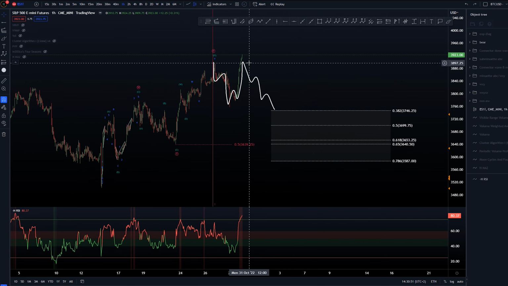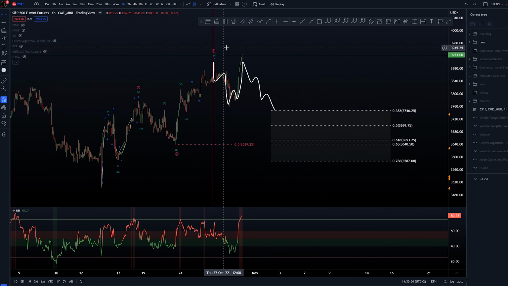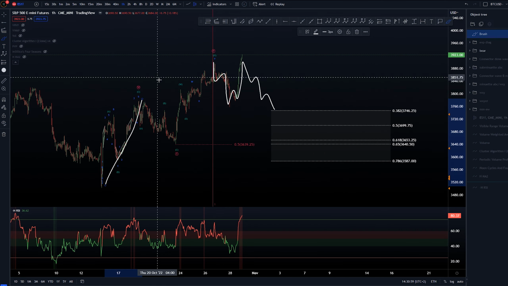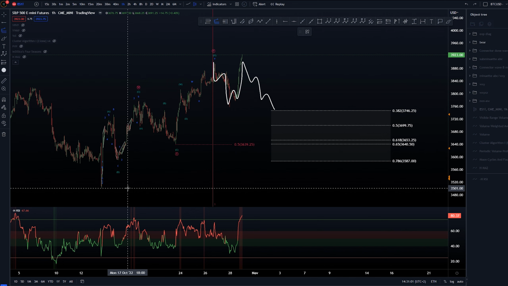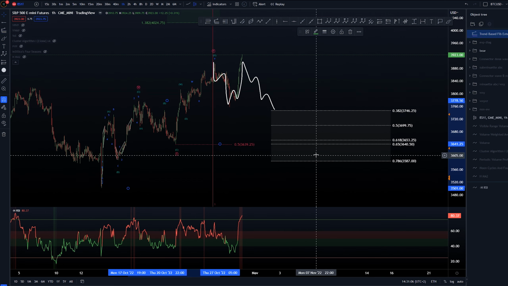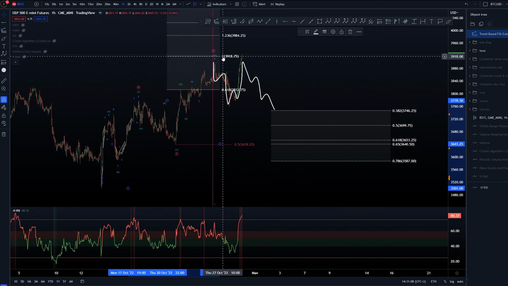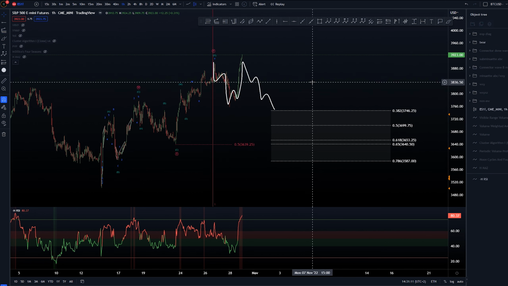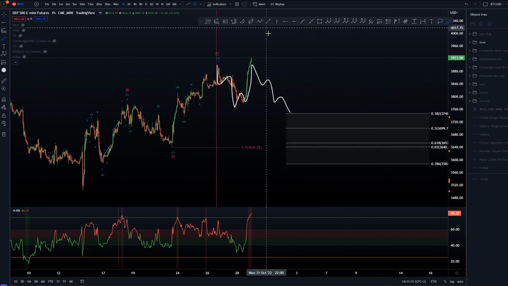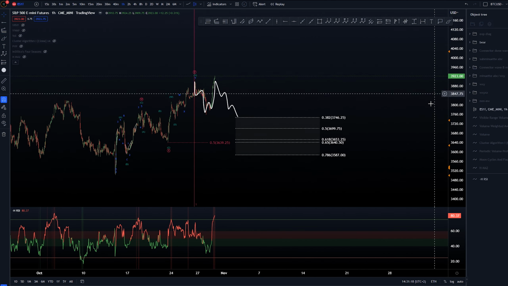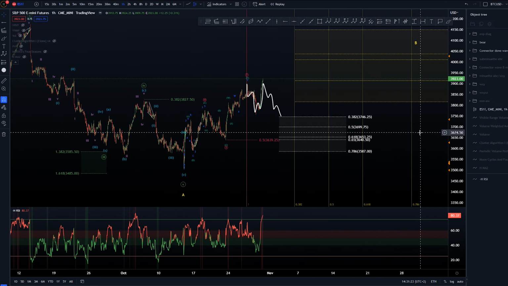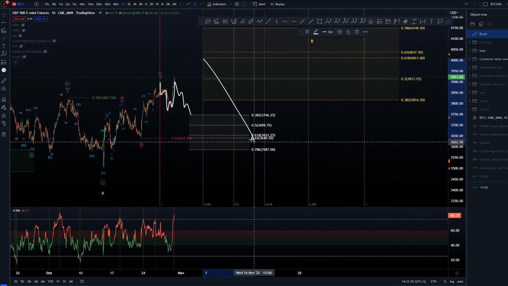However, on this one, we would be expecting a potential end of the count up in here. We have reached the one-to-one in time comparing this wave W here to the wave Y, and we are kind of close to the one-to-one in price as well. We did not hit that, but we're kind of close, and this definitely looks pretty okay as a three-wave move. Now the expectation is that if we want to be going higher, let's see, where do I have it? Here. We would be looking for downwards.